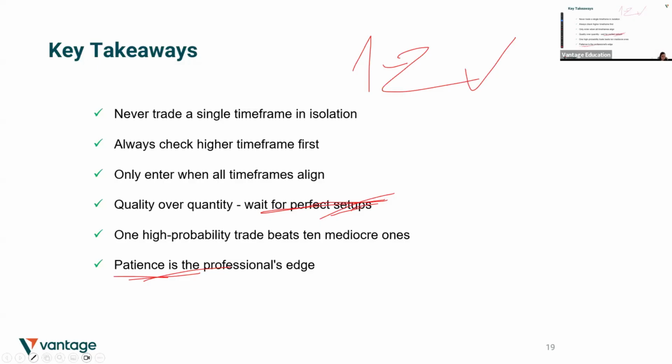Okay, if you see the ranging market, you see that the setup is not very good, or maybe today you did not trade, that is okay. Let's say today no good setup, and then you force yourself to trade, you may end up losing everything. Okay, just be patient. If today there's no good setup, we can wait for tomorrow.